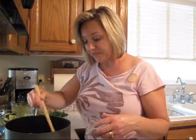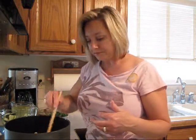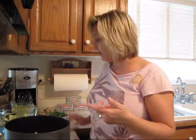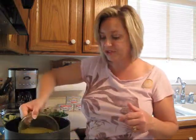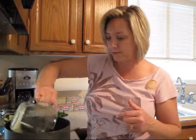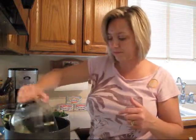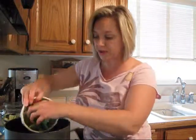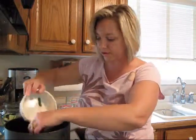So we're going to saute this garlic here for a couple minutes. Okay, you don't want it to get brown. Now the next thing I'm going to do is add 4 cups, about 3.5 cups of chicken broth to the soup here. And then I've got some green onions, about 3 green onions. We're going to put that in to add a little flavor.